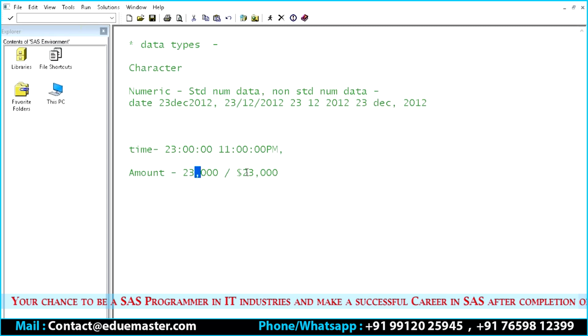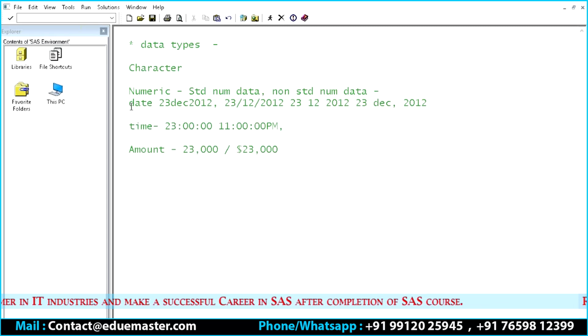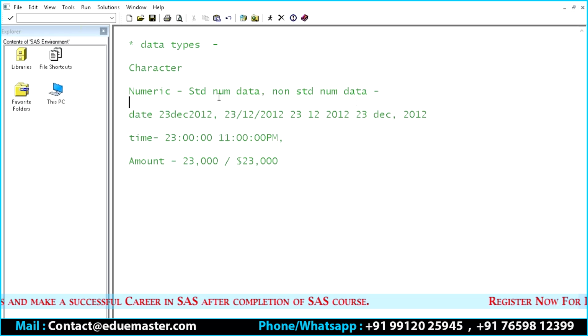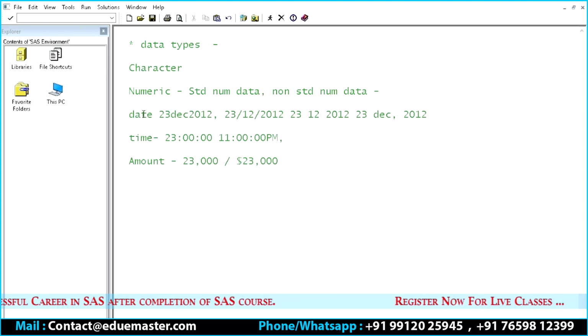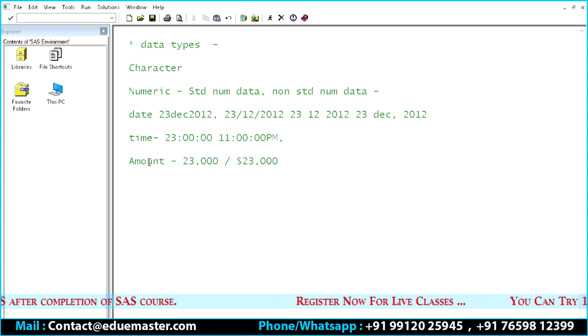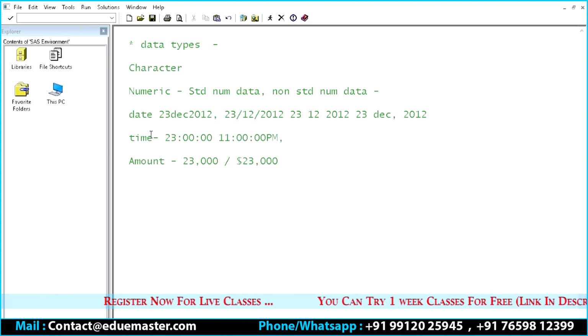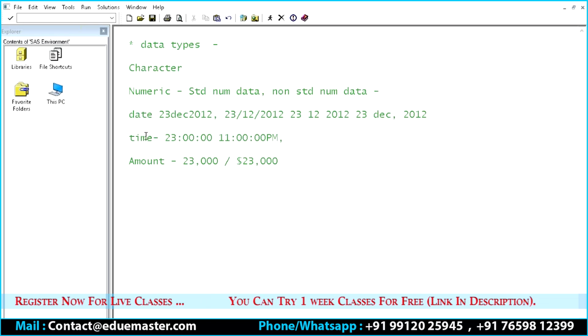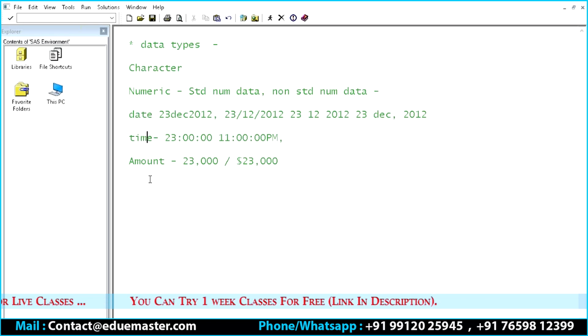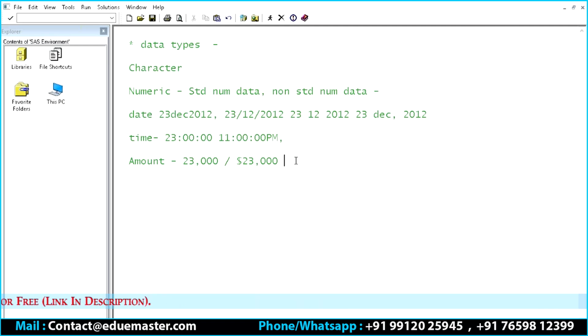That's it for amount. Now, first, initially, we'll start with how to read the non-standard data that is date, then following time, then following the date and time combination, and then following amount. Because we can have both date and time combination also, no? So first date, next time, next date plus time combination, next amount. Starting with date, we'll see in how many forms we can represent the date.